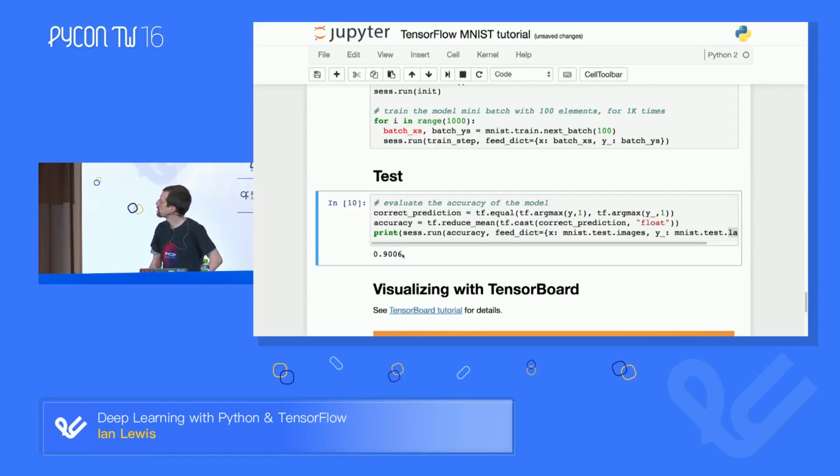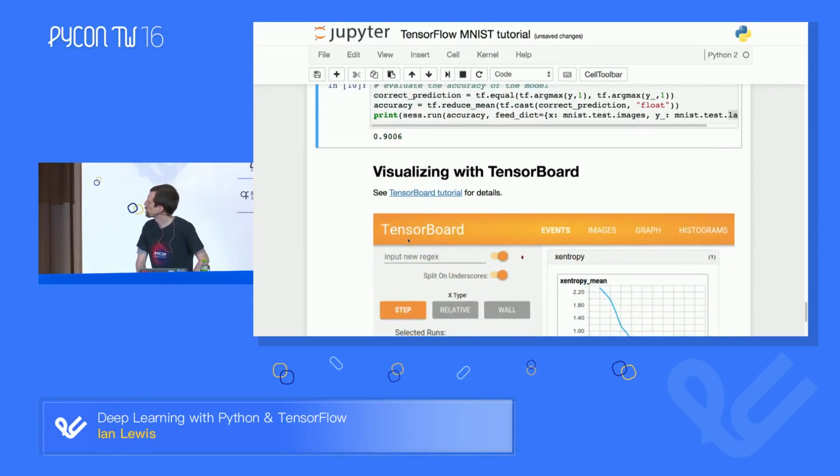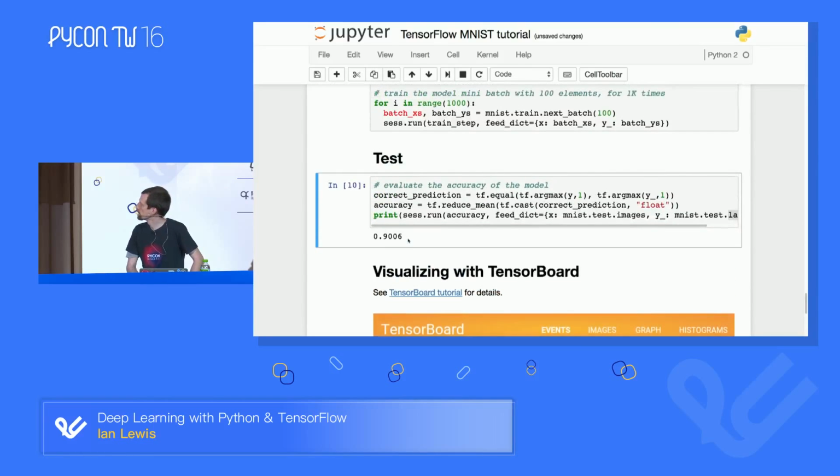So what you would need to do is actually spend a lot more time updating this to build a more complicated neural network in order to make this a lot more accurate. But hopefully that gave you kind of an idea of how TensorFlow works internally and how you might use it for building neural networks.